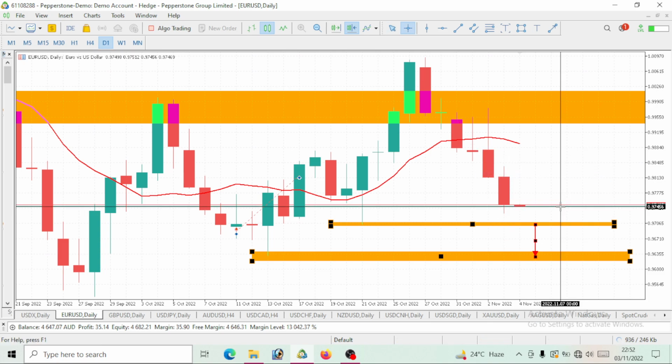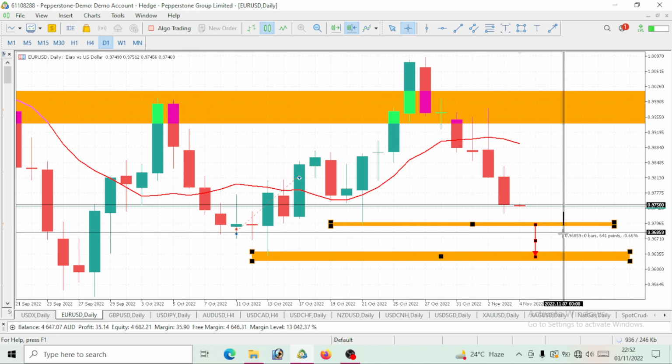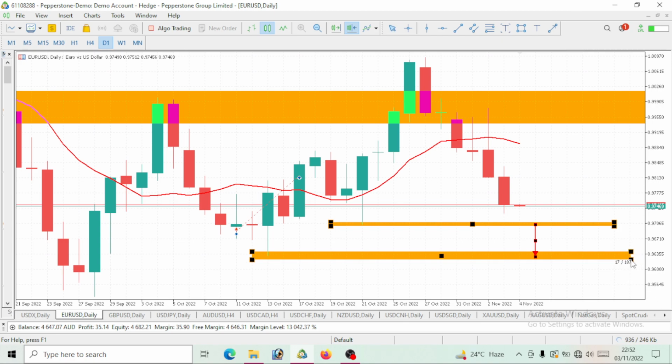So first of all, we want to short it down to this level. From here to this down level will give us about 47 pips, right? And if price can drop further down, this will give us about 119 pips. So I very much believe that price will drop to a level of 0.96355. But at least we should be able to grab close to 100 pips there on Euro USD. It just depends on how you place this trade. So on this daily time frame, we are bearish, right? We have to short it.